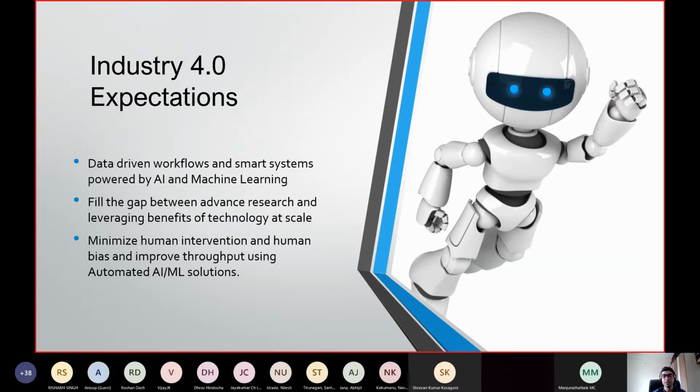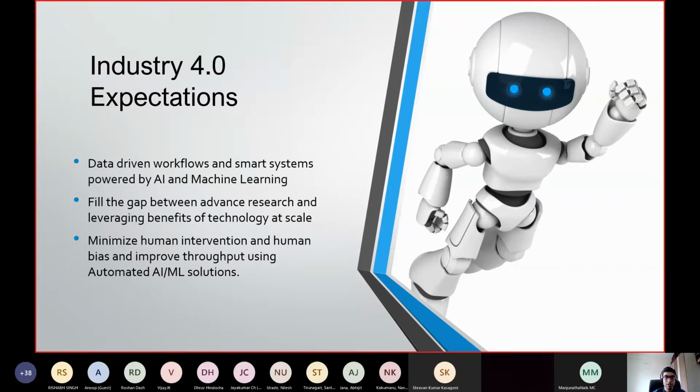That is the reason why artificial intelligence and machine learning is gaining popularity. One of the main reasons is to reduce human bias or human errors as much as possible, and to automate things that are difficult to do, or quite cumbersome, or that require a lot of human effort, because of which human error can come into the picture.